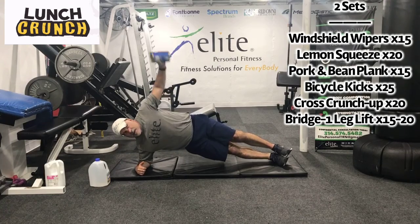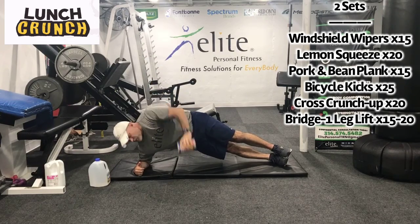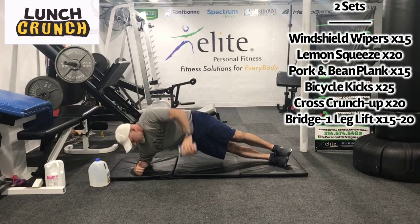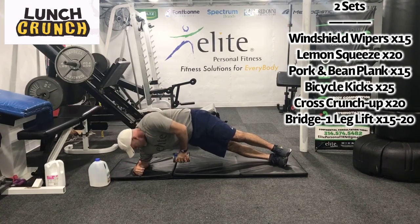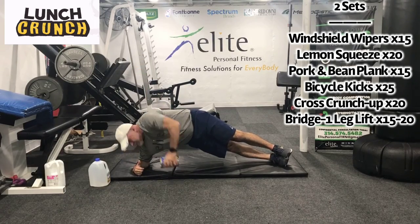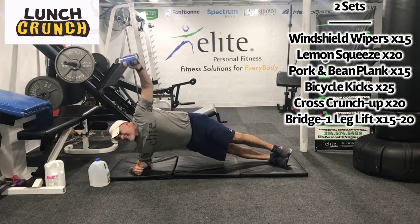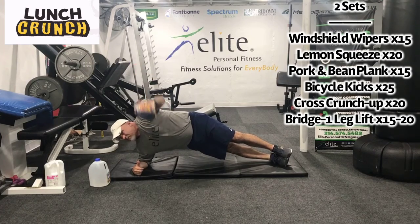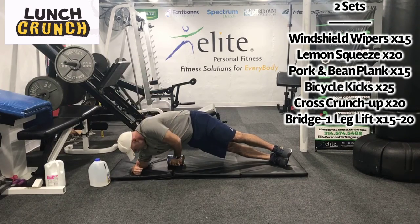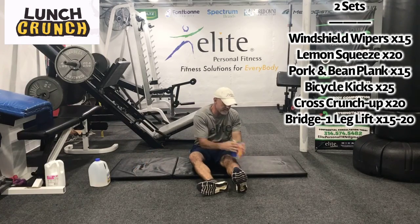Reach underneath slightly. One, two, three. That little reach, guys, that little turn really gets that core engaged. Four, five, six, seven, eight, nine, 10, 11, 12, 13, 14, 15. Okay. We'll switch them up.